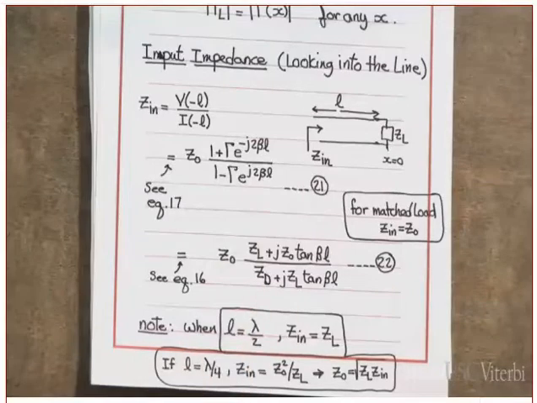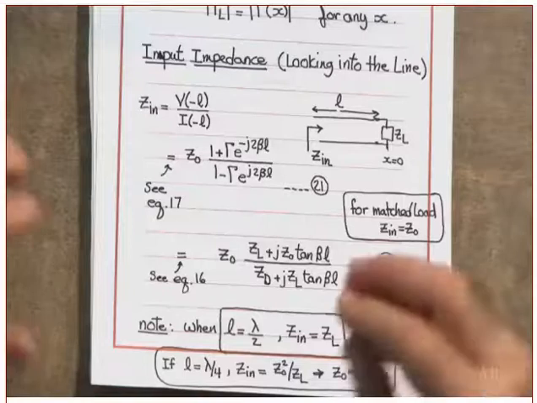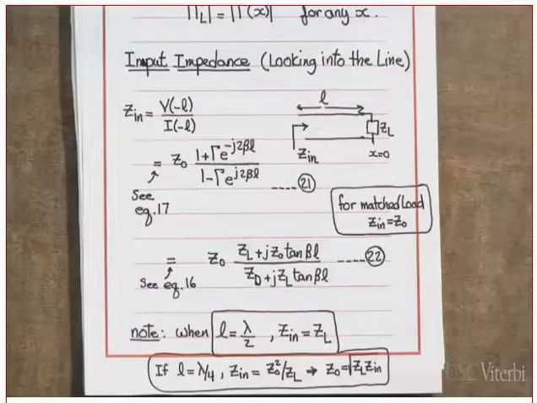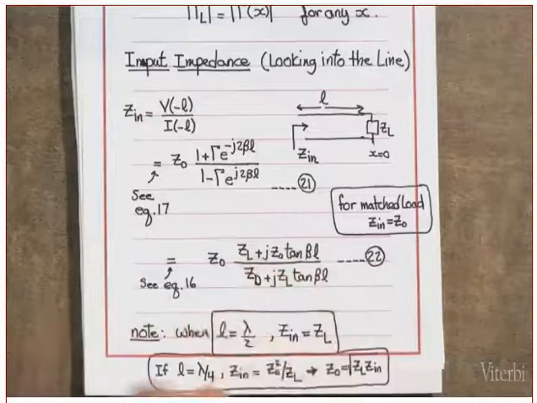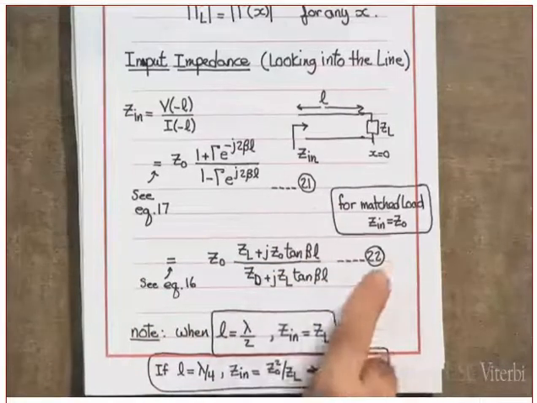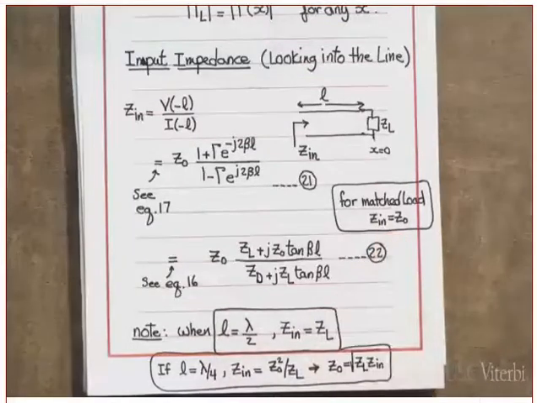Okay. Another way, by the way, if the question tells you that the transmission line is of infinite length. Of course, we don't have a transmission line of infinite length. Did you get my point or not? But if you do have a transmission line of infinite length, or the question gives you that, you model it as an input impedance. In other words, the input impedance to that infinite length transmission line will be the same as the characteristic impedance of the line. Did you get this or not?